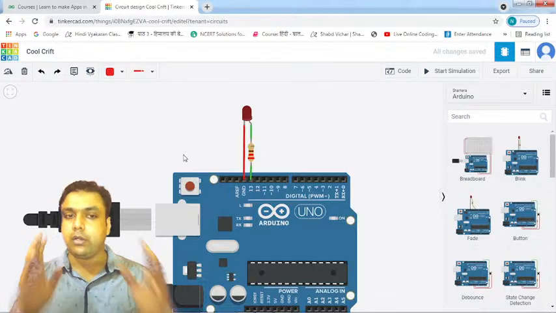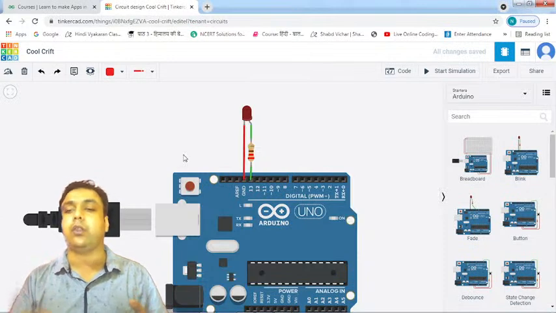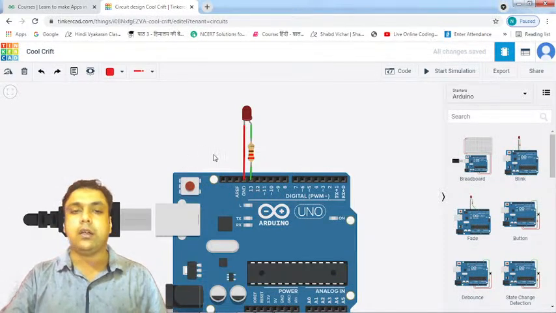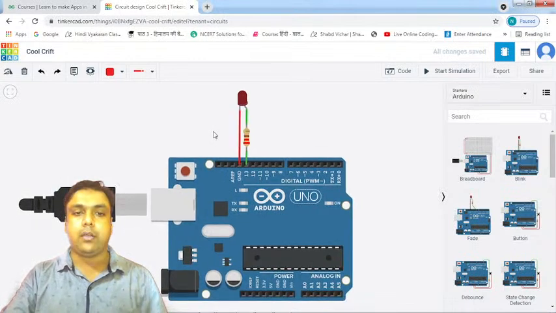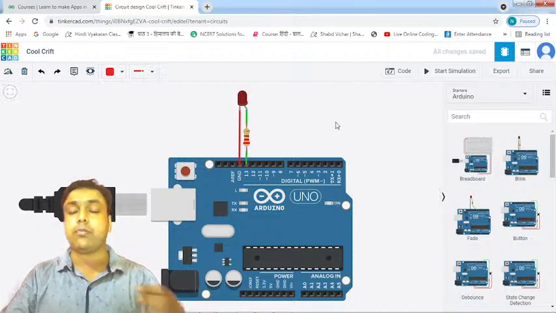Right? So just listen to what I am telling you guys. Listen to those things, practice those things, take a taste, take a feel of this environment of Tinkercad, and after that, from the next lecture, I'm going to tell you how you can design circuits and code them. We will start from basics and then we will move towards the advanced coding. Okay, so we are done with covering all these options. Let's now see how we can check out the code that is present behind this circuit.